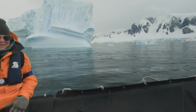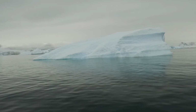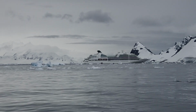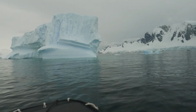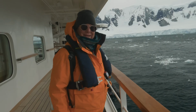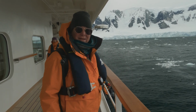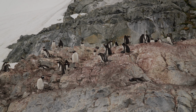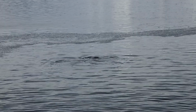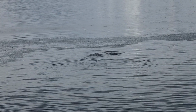Scenic cruising among the icebergs. All right, we just came back from our second trip in the Zodiac ashore on Couverville Island. Saw Gentoo penguin rookery. Lots and lots of penguins, some skuas on the hunt for neglected chicks or anything else that they might be able to scavenge. Then on the way back, we took a scenic tour of the icebergs. Had a great trip, and now it's time to warm up.